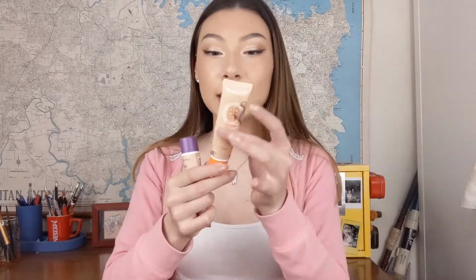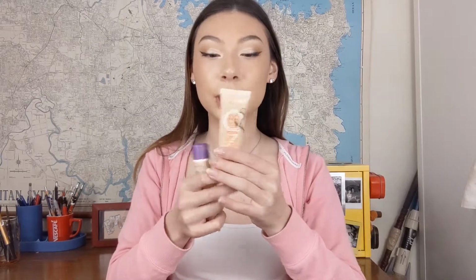The matte one is in a kind of matte packaging and it has a purple lid, whereas the Radiance one is in a smoother, less textured packaging. And these are both in the shade Light. I actually found the shade matches of these were both pretty good for my skin tone. They didn't pull too pink or too yellow on me. They were pretty neutral. I did really enjoy the matte one for giving a little bit more coverage. I found that it was a little bit more buildable than the Radiance one. The Radiance one was gorgeous for a really natural, glowy, everyday kind of look. So yeah, I really enjoyed the Rimmel BB creams, and both of these were great formulas and I enjoyed using them up.